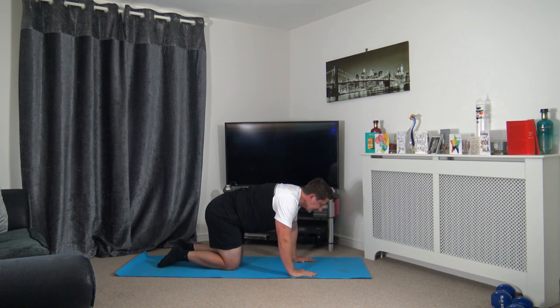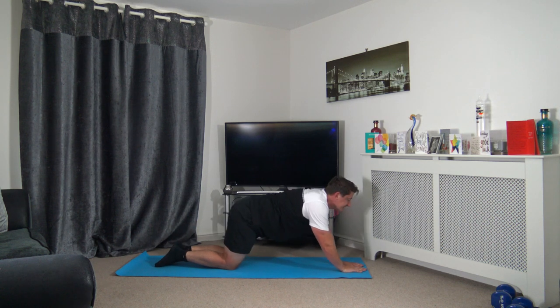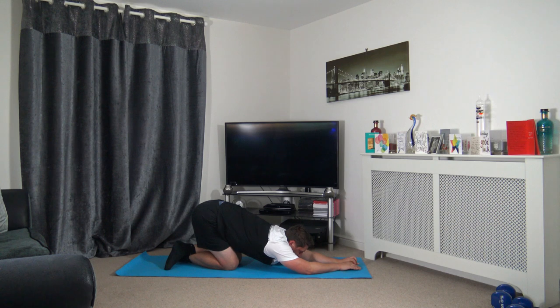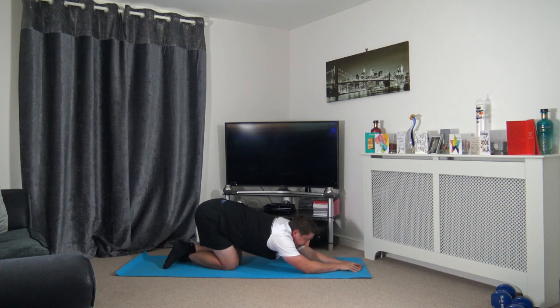We're going to bring the knees together, extend the arms out in front. Now we're going to sit back onto the heels. Just like that. Here we go. Stretching out the lats, which is in the middle of the back. Awesome work, guys. Well done. And breathe. Don't forget, you've got to breathe. Excellent. Okay, let's release that.